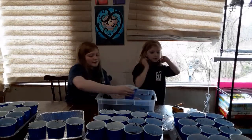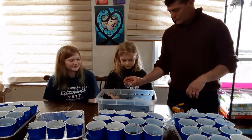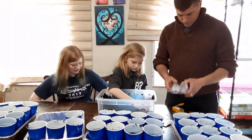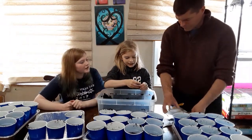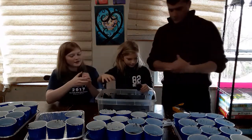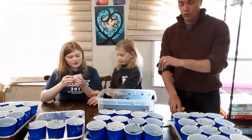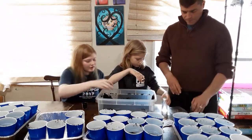Do we have any more cups? Alright, we're out of cups. Start filling these. We'll use those little cups. Cut all the way? Yep. Can I drill a hole in them? Already drilled. I already drilled holes in this one because I was getting ready to do them the other way. I need to drill these.